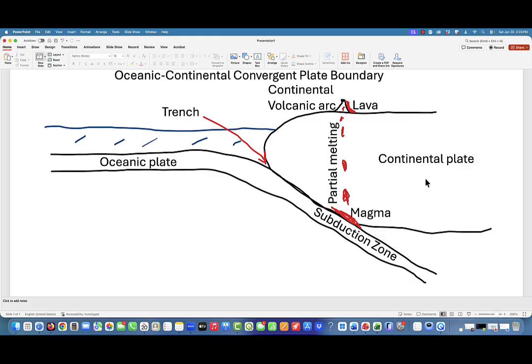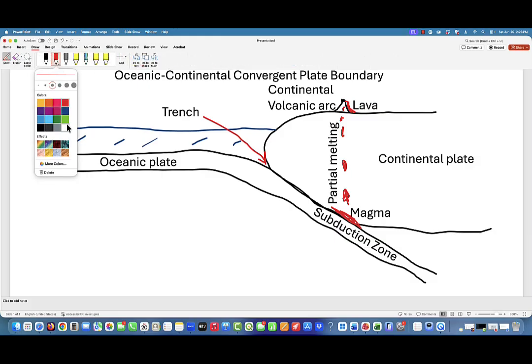And the one other thing I asked you to put on here is the location of where earthquakes would be. The place that would most likely get earthquakes is right in the subduction zone, where one plate is getting dragged underneath another plate, maybe right on the boundary, but also within this plate. This plate has earthquakes associated with it for a long time. So I'm just going to put on a few. I'm going to color code them like I did in the lecture. These are going to be shallow earthquakes. They would be occurring all through this zone here.